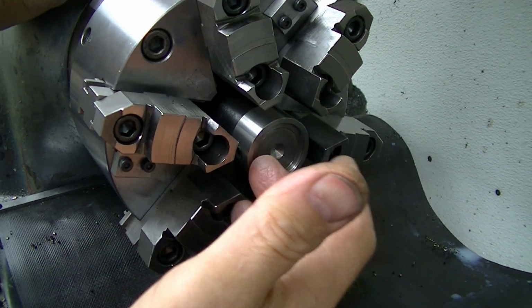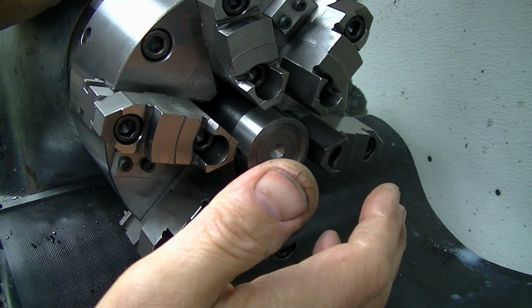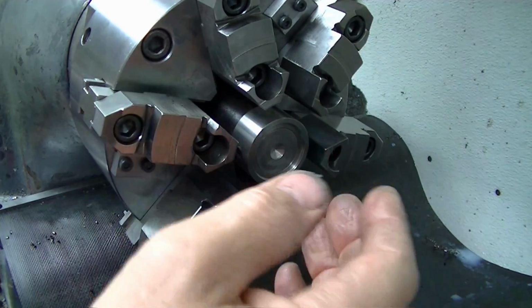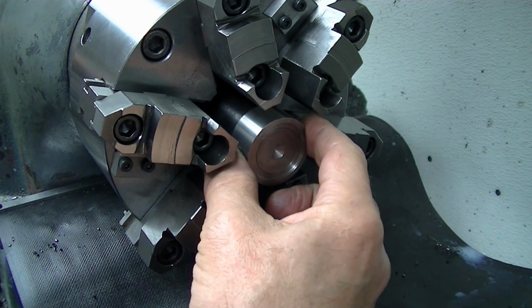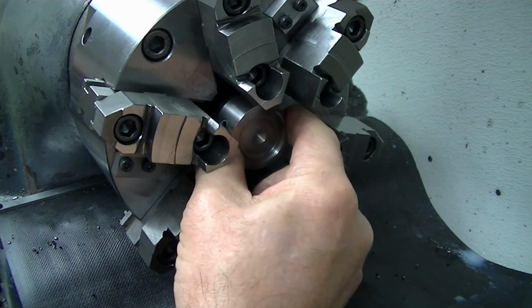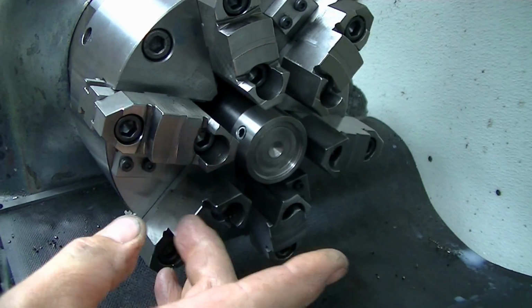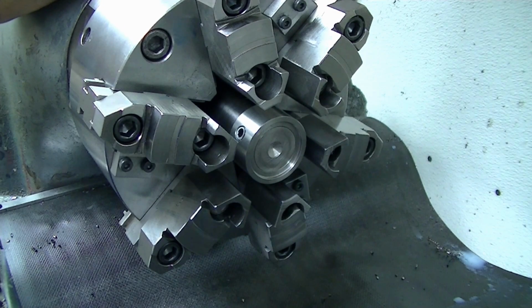But the bottom line is if you need it more accurate, you just take a skim cut on this while it's in and you've got it running dead true, and then you can put your parts in, and it doesn't matter how thin or deep, or if you need to change it a couple times for the part that you're working on, you can quickly just take this thing and push it in. You can get it out of the way if you need to drill through so you don't run into it. Then you can put this back in place to support the part so that the turning loads don't scoot the part back in the jaws if you're chucking something where you're gently chucking it so you don't distort the part.